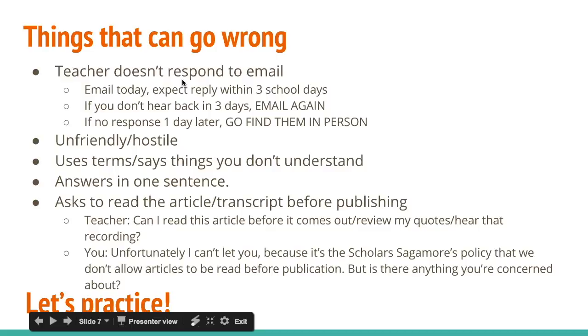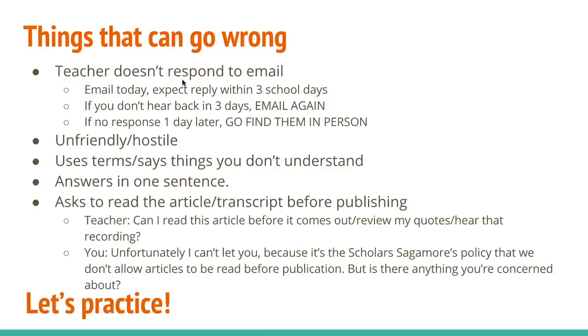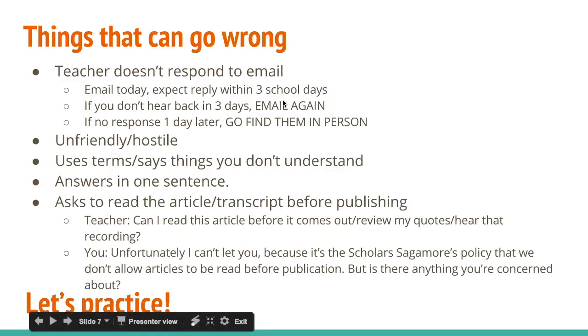Sometimes things go wrong, but hopefully they won't. Just in case, we'll get prepared. You'll send your email today, and after 3 school days, I would wait 3 school days. So if you send an email Friday and it's Monday, don't freak out because they probably didn't see their email over the weekend. Wait 3 school days and then send another email.